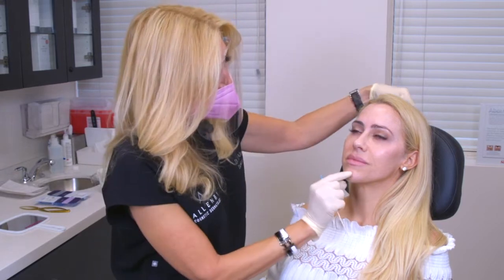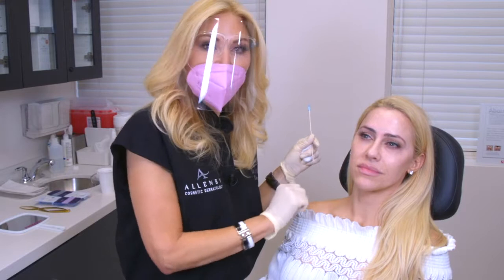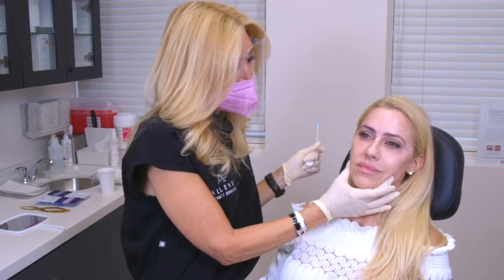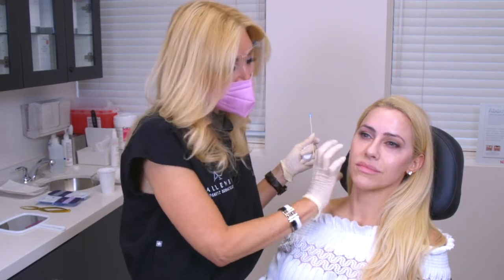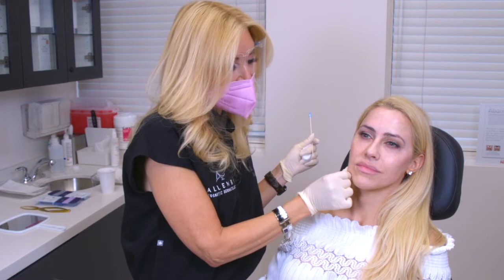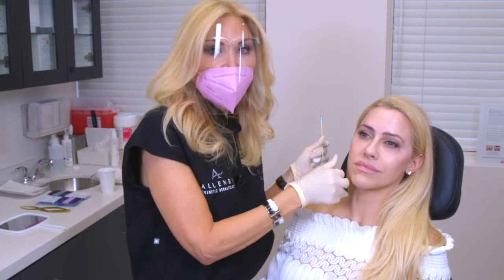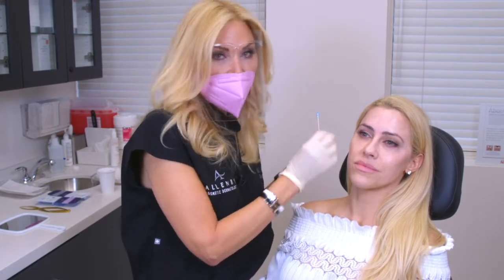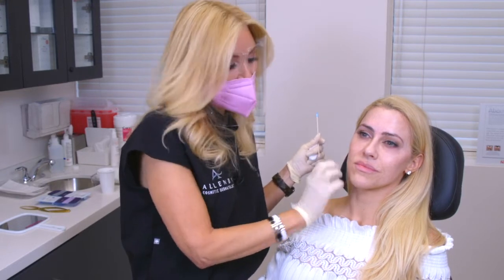So when we look at her, it is really beautiful. I think she is getting a little more weight down on the lower face. She tends to be fuller down here, and it's normal to start sliding down as we age. We start having a little bit more laxity down here. Part of it is lack of elasticity of the tissue, some fat absorption, some muscle starts going away. So you start sagging, and it all ends up right in here.